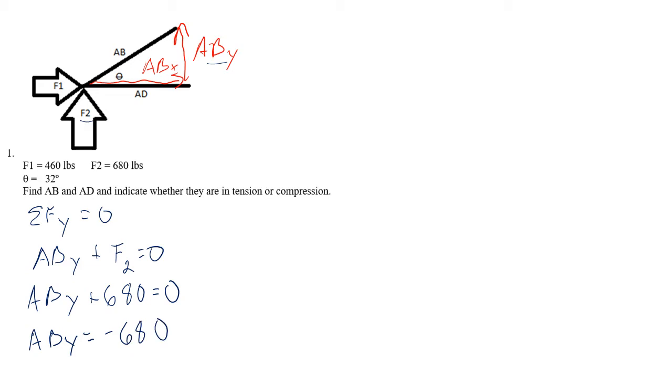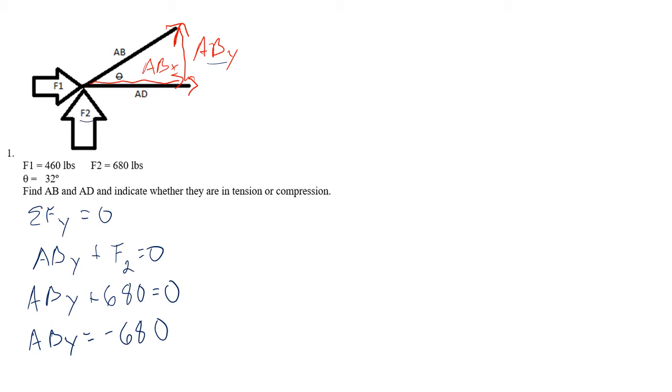And when we get a negative, that means the one that is a part of is in tension, and we're going to have to switch these arrows. So right now, we assumed AB and AD are in tension, so they're pointing out like that. When we get a negative for one of them, we have to switch them. I'm going to switch them once we solve for AB, which I'll do in light blue here.